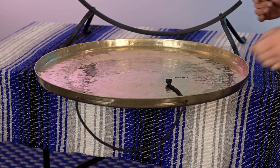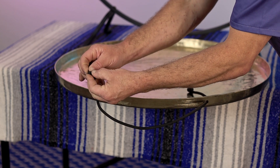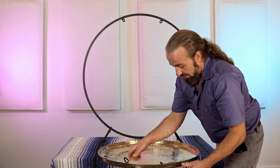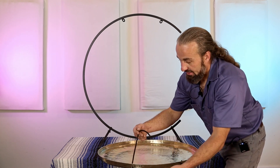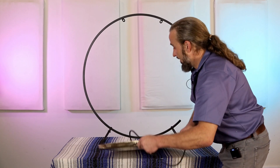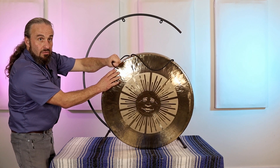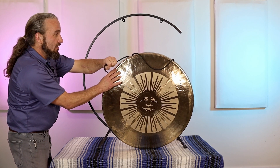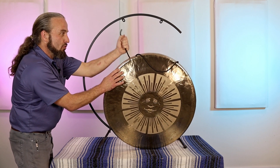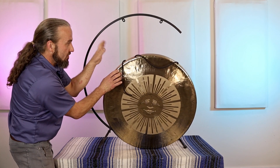So this rope being too long, I'm going to untie just one end. Untying is just push and pull until you get that knot out. I'm going to pull one side up so it's anchored, and the other side — if I just pull this over and hold tight — that's going to secure the gong. It's kind of like a cowboy roping something tied around the middle of a saddle, or someone who's rock climbed and rappelled: when you loosen, the rope falls; when you pull tight, the rope stays steady.